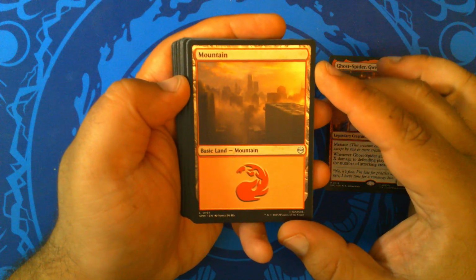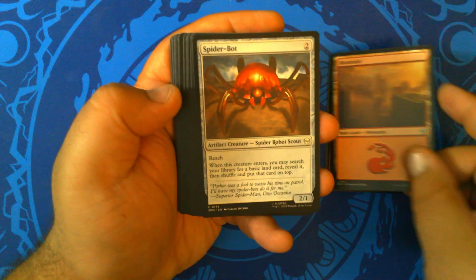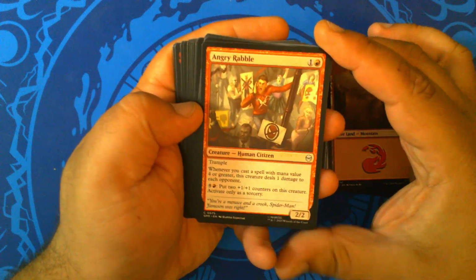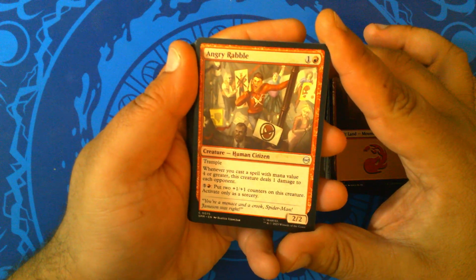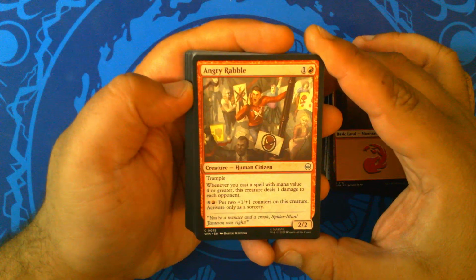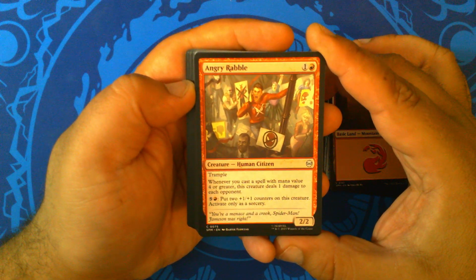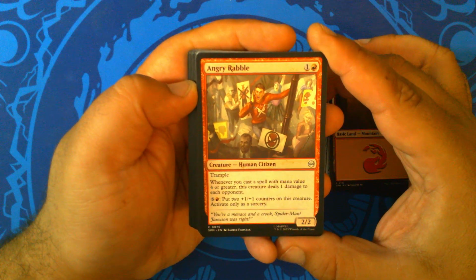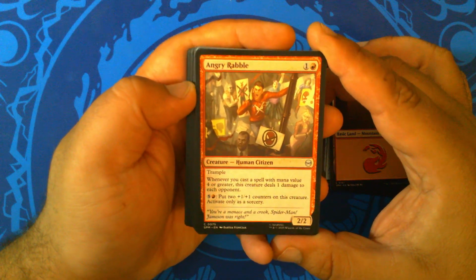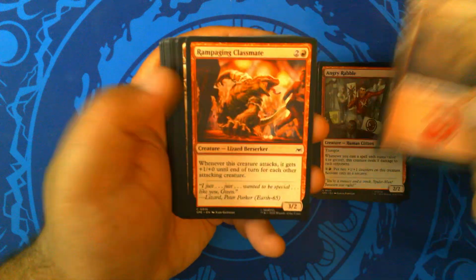Mountain, art by Jonas Dero. I think he did the art for all of them. There's a Spider-Man hidden in all of the basic lands. Spiderbot, we've already gone over. Another mountain. Angry Rabble from SPM. Art by Bartek Betisazek. 1 and a red for a 2/2 human citizen with trample. Whenever you cast a spell with mana value 4 or greater, this creature deals 1 damage to each opponent. And then for 5 and a red, put 2 +1/+1 counters on this creature. Activate only as a sorcery. Probably not making its way into Pauper anytime soon, but could be a one or two of in some of the red decks.